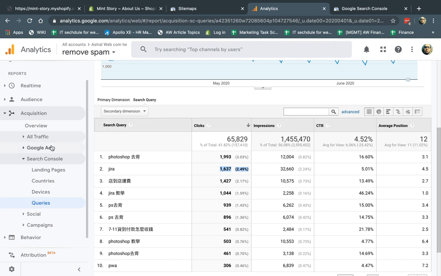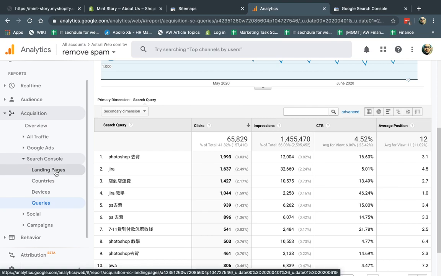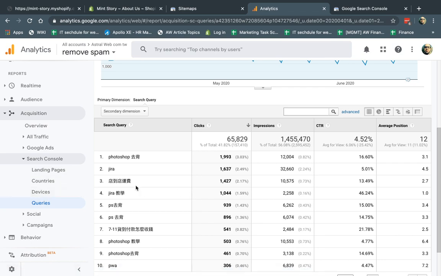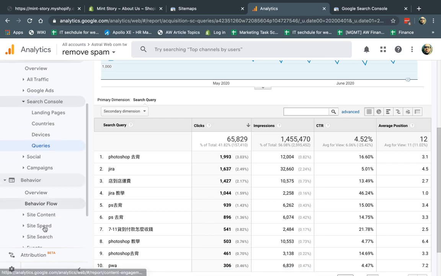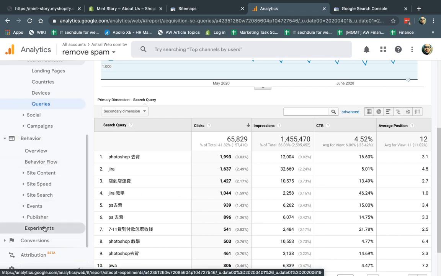So number one is connect all the things for Search Console. You can see your data of Search Console by queries, which is the most popular report you're going to look at, by landing pages, the actual pages people come from Google and enter the first page of your website, the countries and the devices.